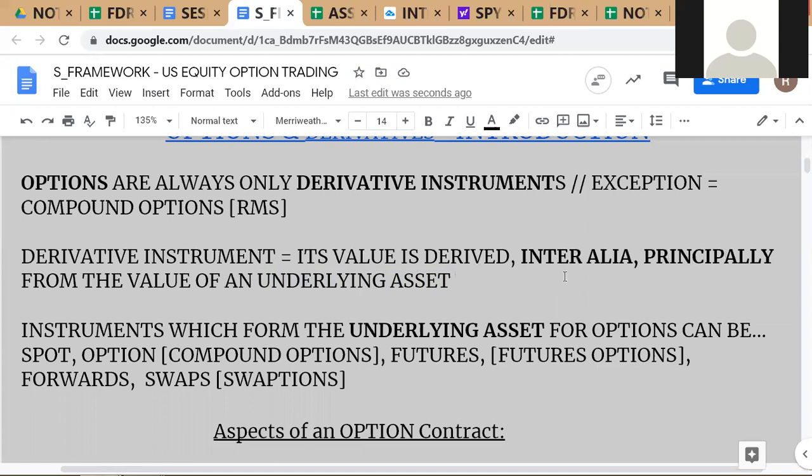So what I'm saying is that statement is strictly not correct, because if I say its value is derived from the value of an underlying asset, that means its value is derived only from the value of an underlying asset. That is, one asset is driving the value. That's what the statement will mean. But that statement is not strictly correct. There are other elements that go into the valuation of a derivative product. That's why I'm changing the definition and saying that the value is derived principally from the value of an underlying asset. Now notice how the meaning changes.